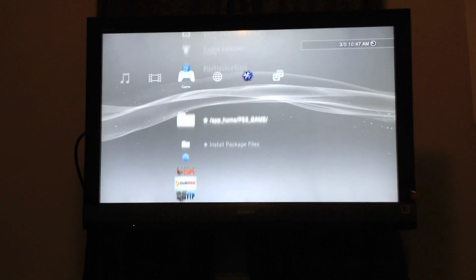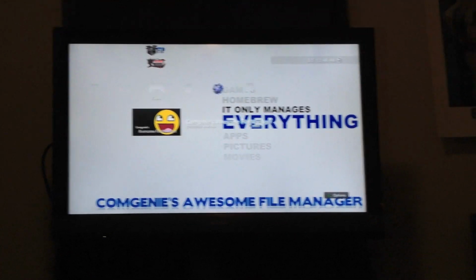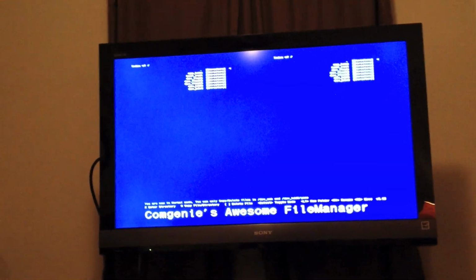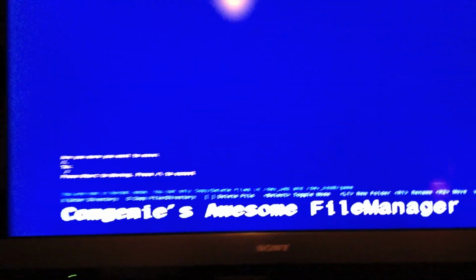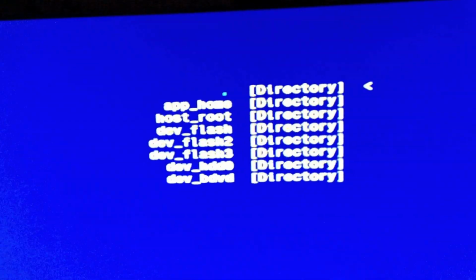But yeah, once it's in there, go to Comgene's file manager, and there's a file we want to delete called default_np.ff. This file is in the USRID directory of the Modern Warfare 2 patch, which is +30377.